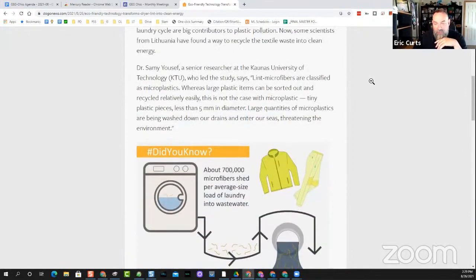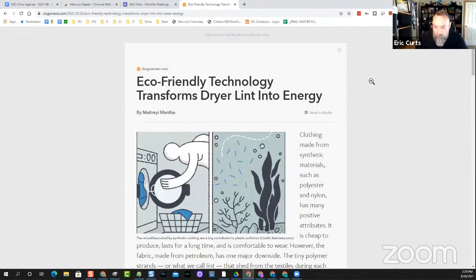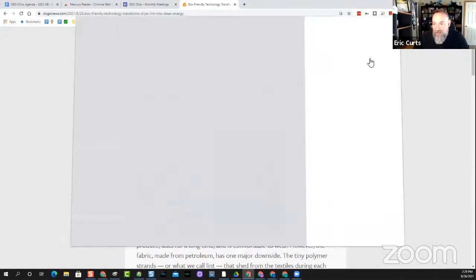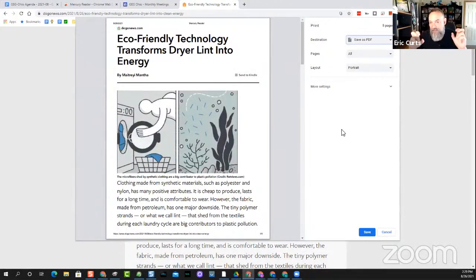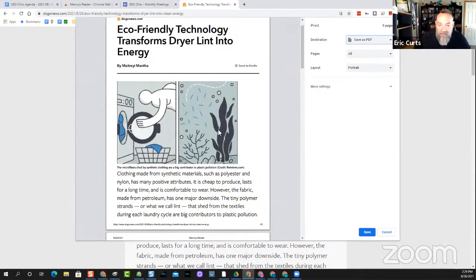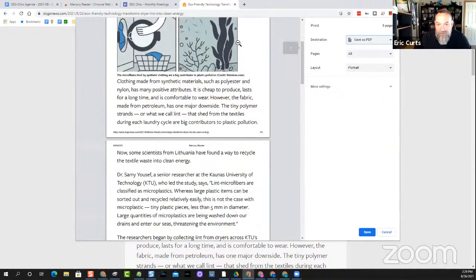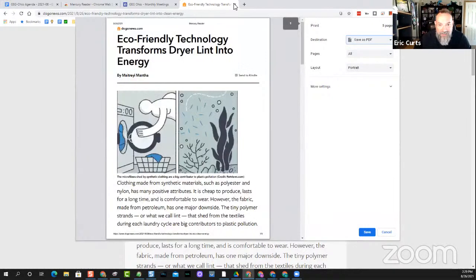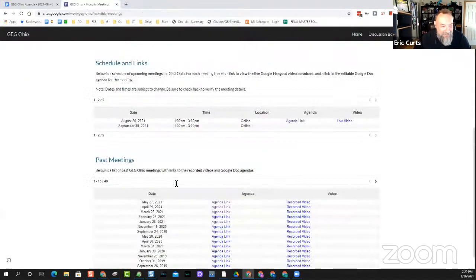And so the normal trick that I use is I pretend I'm going to print it. So if I go Control P for print, instead of printing it actually to my LaserJet, I can choose save as PDF. So you're printing it to a PDF, and then that will save that cleaned up version of the article if you want to do that. So I appreciate somebody giving a shout out to Mercury Reader there in our community show and tell. Thanks so much, guys. Good stuff.